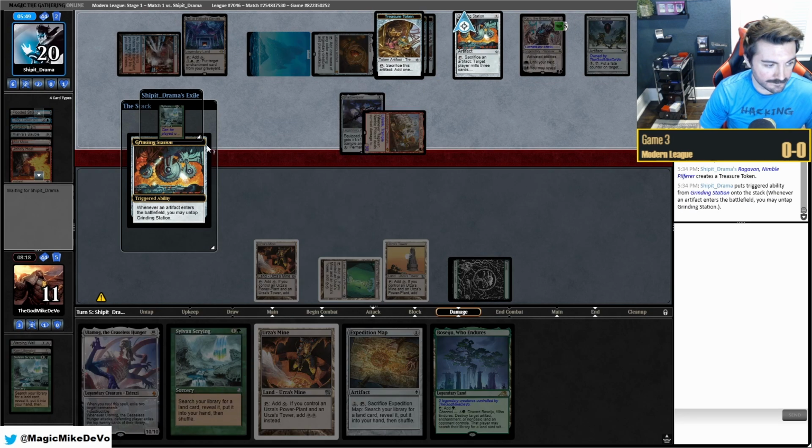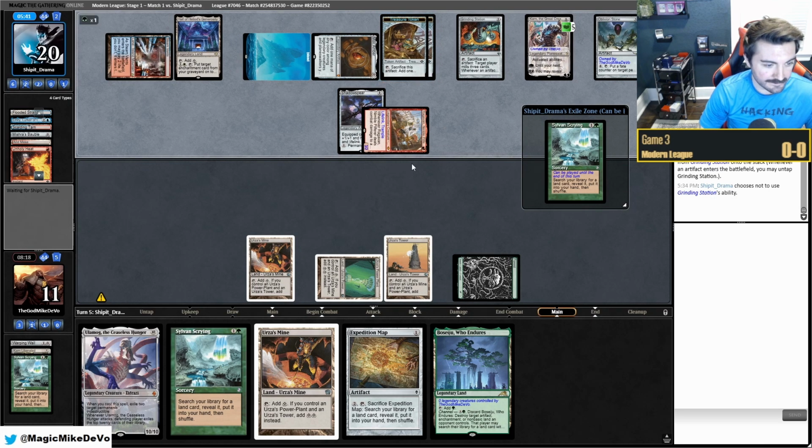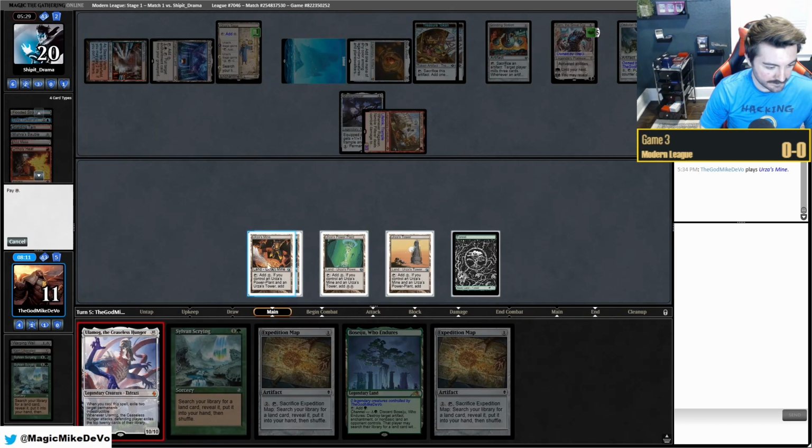Sylvan Scrying, okay. Much better hit for us than the other two. They can play that. If they're not doing anything else, they might. They can go get a Saga with that. Ragavan's killing it for them. Another map. So I guess we're just gonna play out Ulamog, not trigger Sanctum.